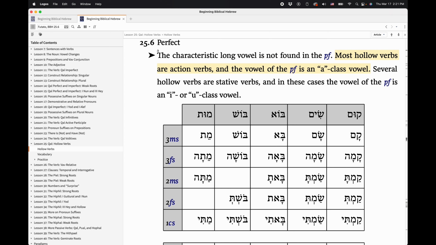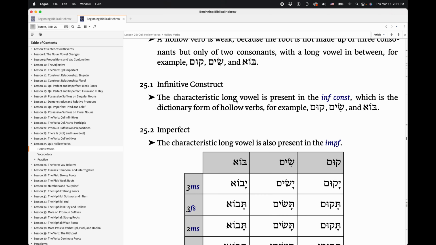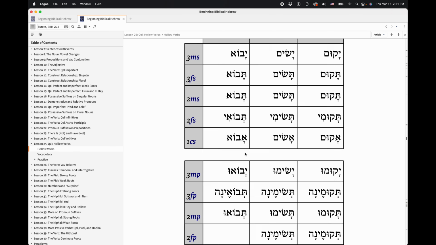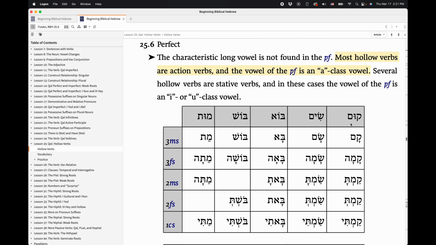So there are basically 3 rules to keep in mind when a hollow verb goes into the perfect. The first rule to keep in mind is that, and I'll show you, we saw up here that we have these paradigm verbs, these model verbs. This is a holom vav hollow verb, this is a hirik yod hollow verb, and this is a shurik hollow verb. We've got those down here as well. Shurik hollow verb, hirik yod hollow verb, holom vav hollow verb. But then we've got 2 extras. The reason why we have these 2 extra columns here is because these are stative hollow verbs.